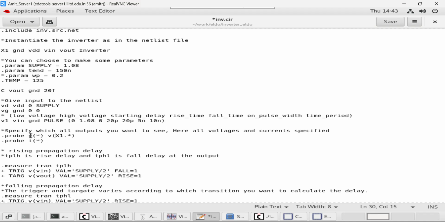V means voltage here, asterisk means all the instances of that x1 instance. You can probe all x1 instances for the voltages. Probe only means plotting. If you don't write this command, the simulation will run, but the graph will not be plotted.